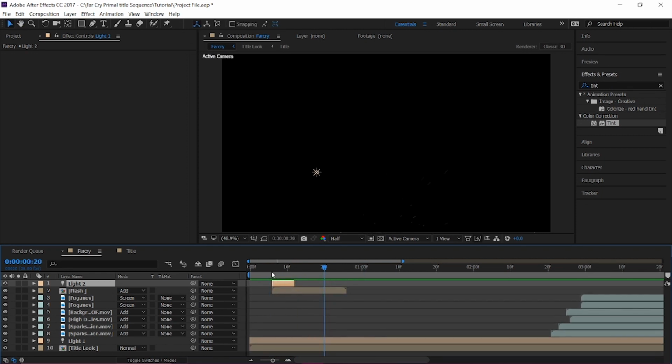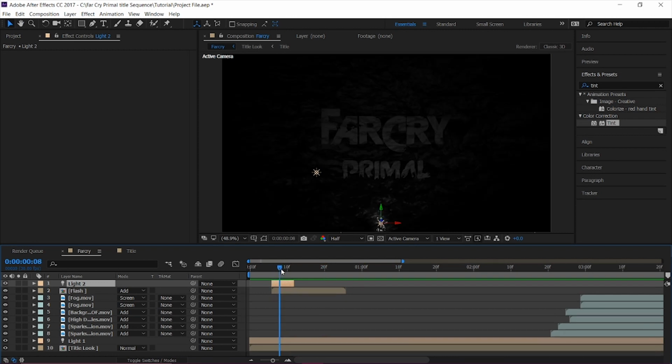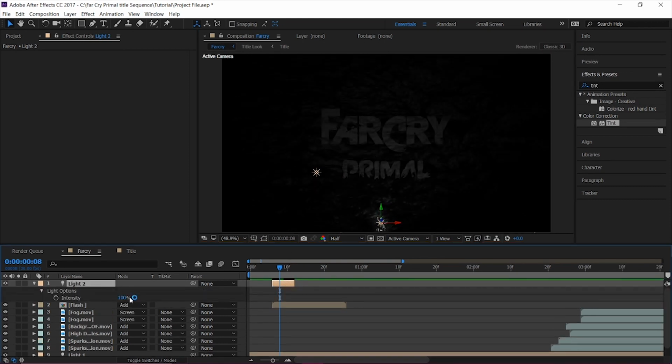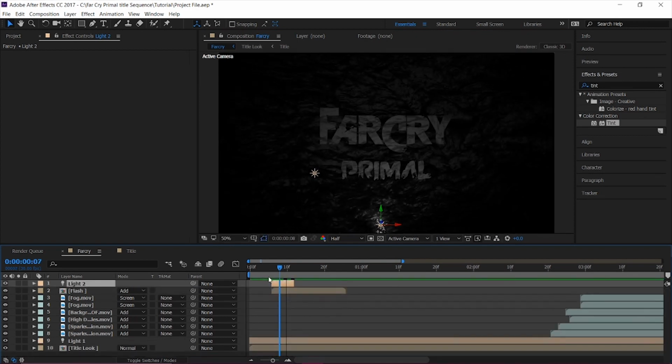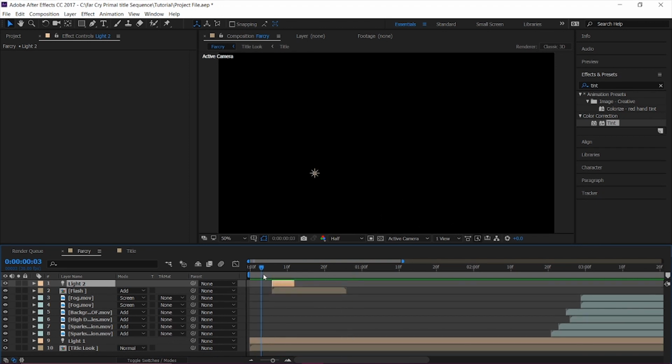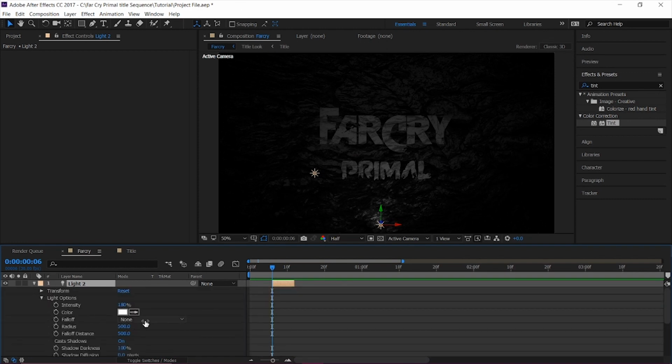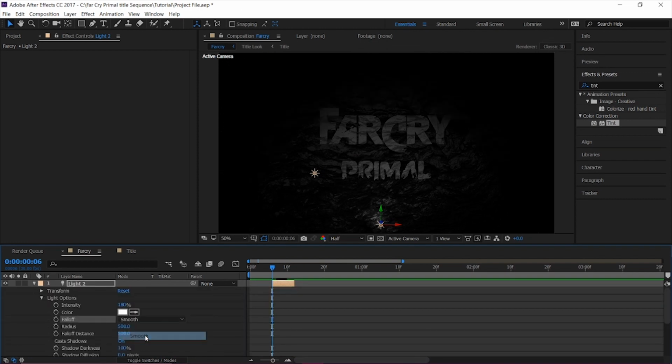Okay, it's looking good. What I'm gonna do is I'm gonna just move in the Z-axis a little more. Maybe I will just decrease the intensity, or maybe I will just increase the intensity. Okay, so we have this. Great. What I could do is I could just go to the light options and change the falloff to smooth.